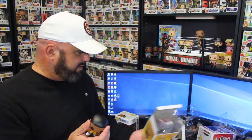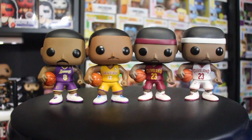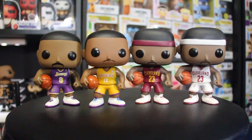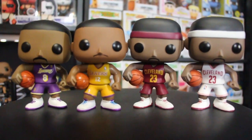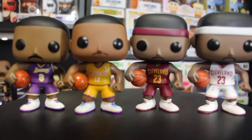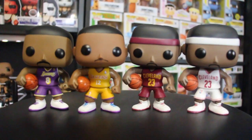Let's see what's going on here, folks. All right, here we go. Yeah, look at that. The ball, you can tell the ball is shinier. The one, the Dwight Howard. And look at that pencil mark on the basketball itself. These are fakes. I bet you these are fakes. I think these are fakes, folks. I mean, the arm don't even look the same. His arm's a little more skinny. LeBron's arms, the one from China, are a little more skinny than the regular ones I bought from the U.S.